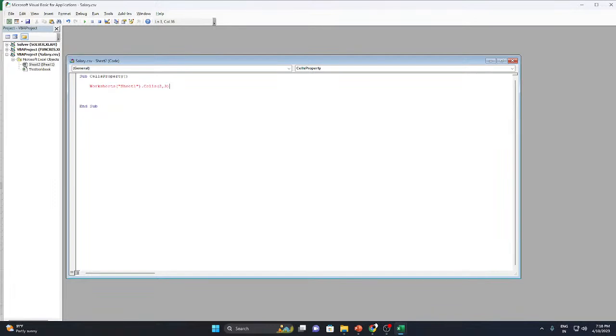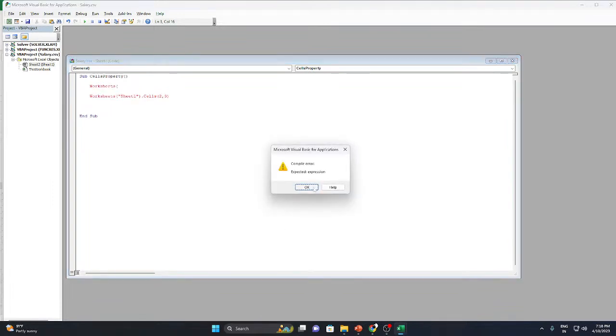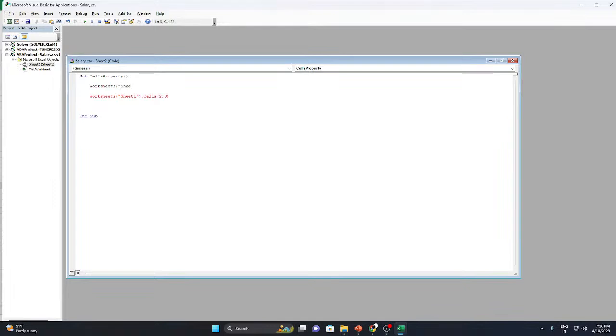If you're working with a range, I can give the value to some particular range. If I want to select some sheet, taking sheet 1, dot range, and suppose you specify A1 to H10, and in that you are giving some value, so you have to use the value property for this, and the value will be 99.